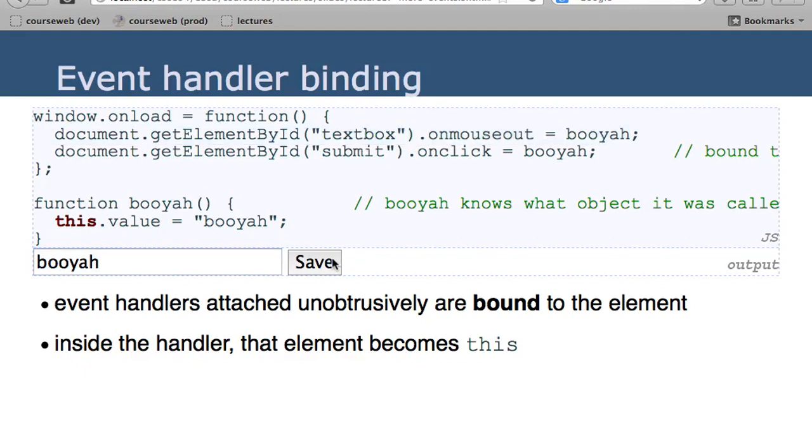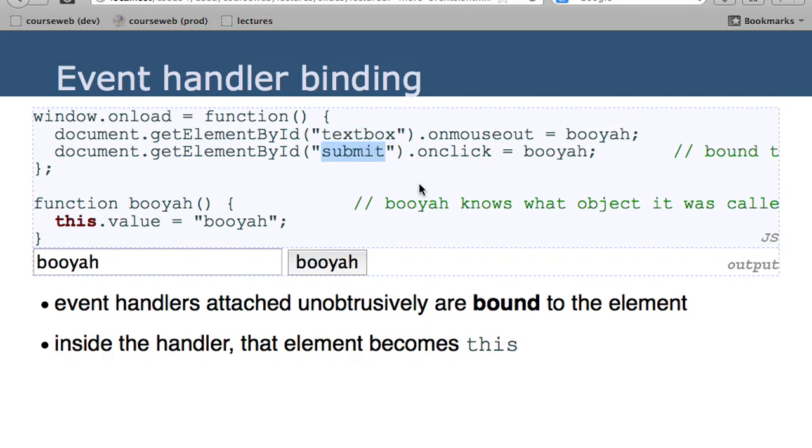If we click save, then it puts booyah in the value of the submit button instead. This refers instead to this thing right there that we attached ourselves to. So this inside of the function booyah always refers to the object that we attached ourselves to. In the case of the text box, it's the text box.